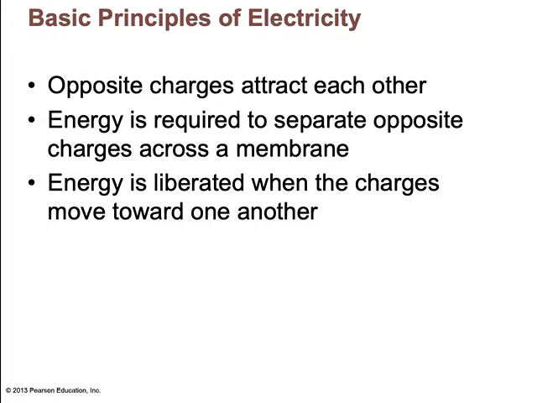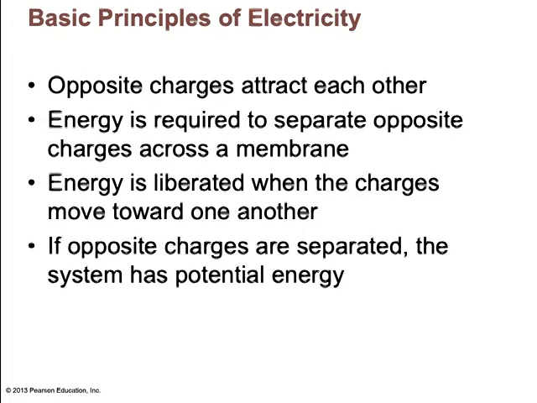In order to do this, we have to continually pump ions against their concentration gradients using ATP as a power source. This stores energy in the form of charge separation, which, when the separation between those two charges is broken, allows current to flow, which is the movement of charged particles, and that is a form of energy. Okay, you guys know it as current in an electrical wire when electrons move from place to place. Current in a living cell is when ions move from place to place. Okay, moving electrical charges.